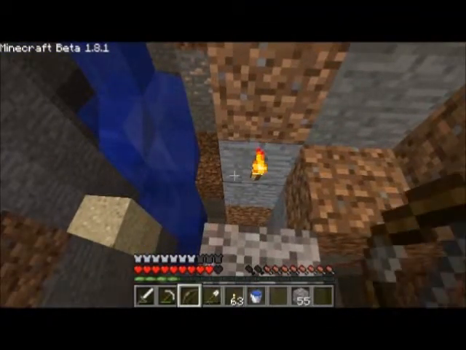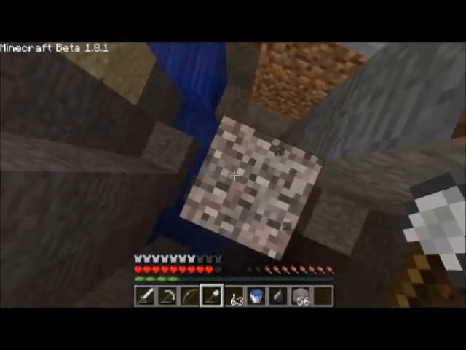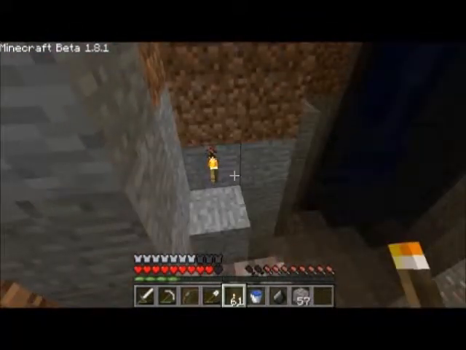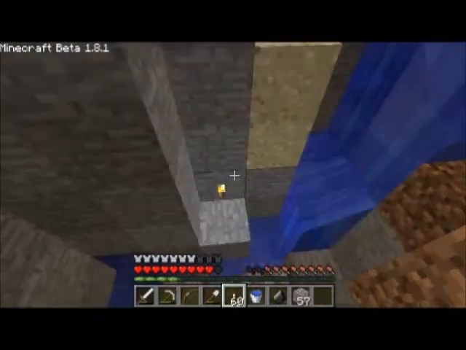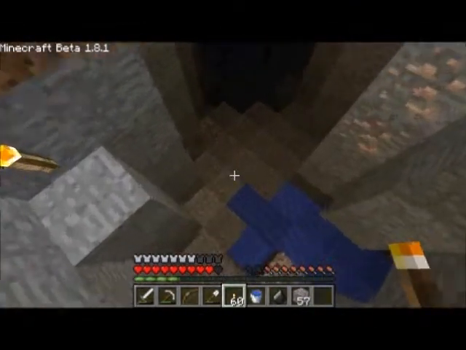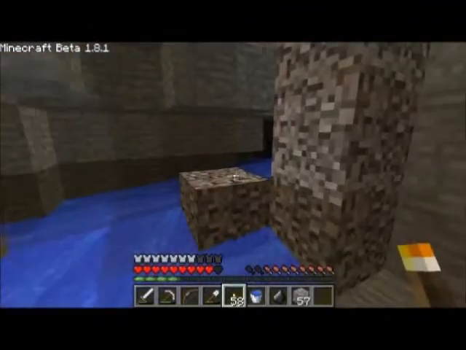And it's recommended not to put torches on dirt or gravel, things that can fall or are easily removed, because you might accidentally get rid of your light source, and you really don't want that to happen. So there we go. So you know what, let's go down further actually. So here I am, and let's do this quick.